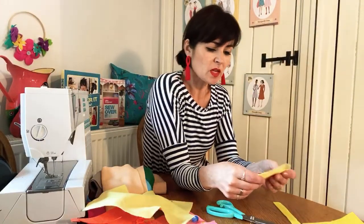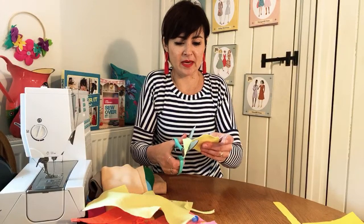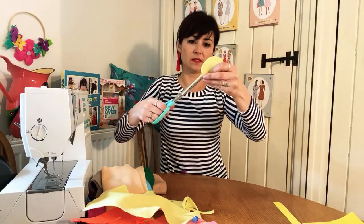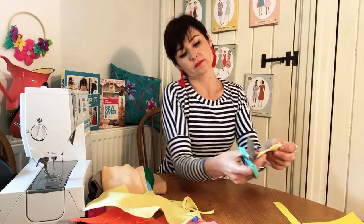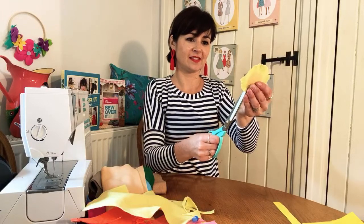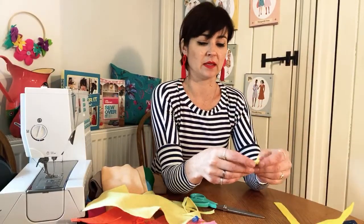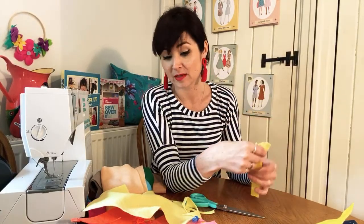So that's now fused. Looks a bit like an egg, doesn't it? So now I'm just going to cut around it. It's going to be a big sun, this. So cut around, like so. And then I'm going to just feather into it. I think it might end up looking like a flower rather than a sun, but hey ho, doesn't really matter, does it? Maybe if that was yellow on there, would that look less? That probably would have looked better. Oh well. I think it's meant to be a sun, but it could also be a lion. I guess it depends on what you think it looks like.